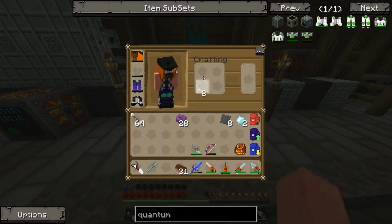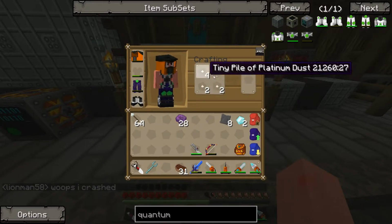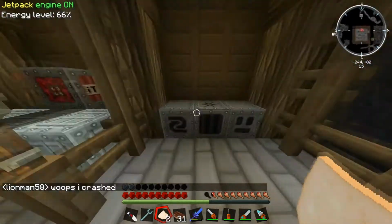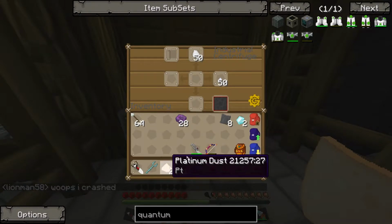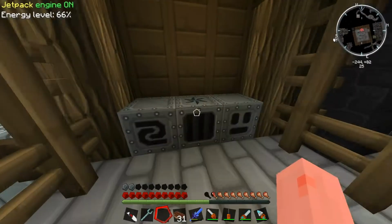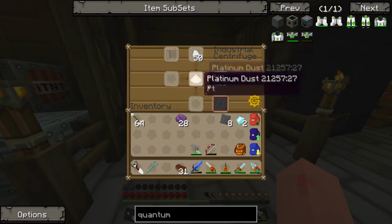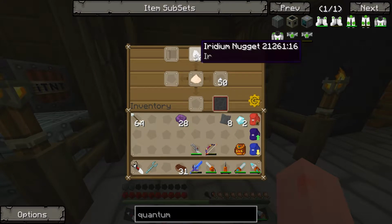And then what you want to do with this platinum is just go ahead and evenly divide it in a crafting area to make some platinum dust. We've only got 2, but if we shove this in here, whoops, crashed. Yeah, I've been crashing lately as well. I might need to reinstall my client or do some of that snazzy stuff. But I guess you stick this in the industrial centrifuge. It does take a pretty long time, but you get these iridium ingots.